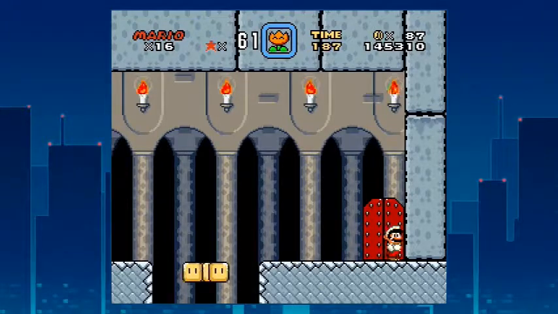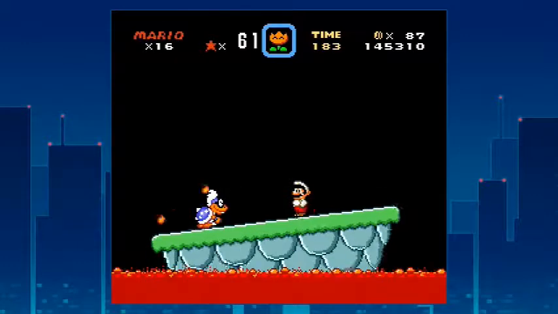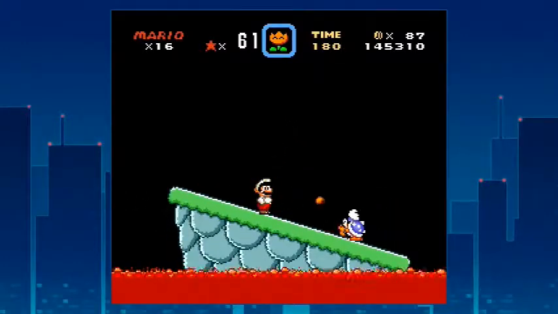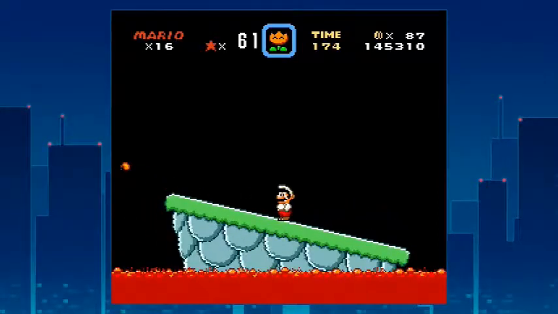Okay, so I'm approaching a boss now, and I don't know which Koopa Kid it is, but I have to dispatch him quickly. I don't think it's going to be too difficult. I got him. There you go.